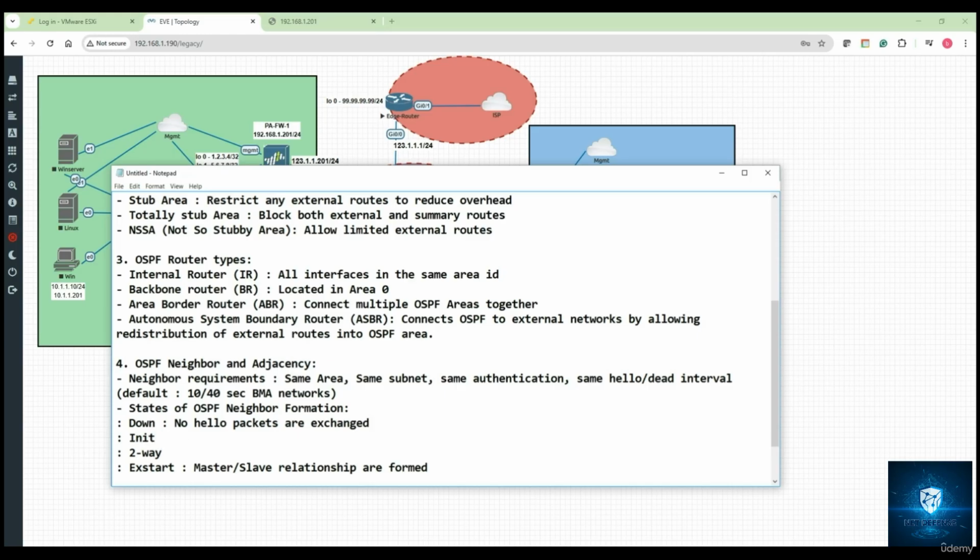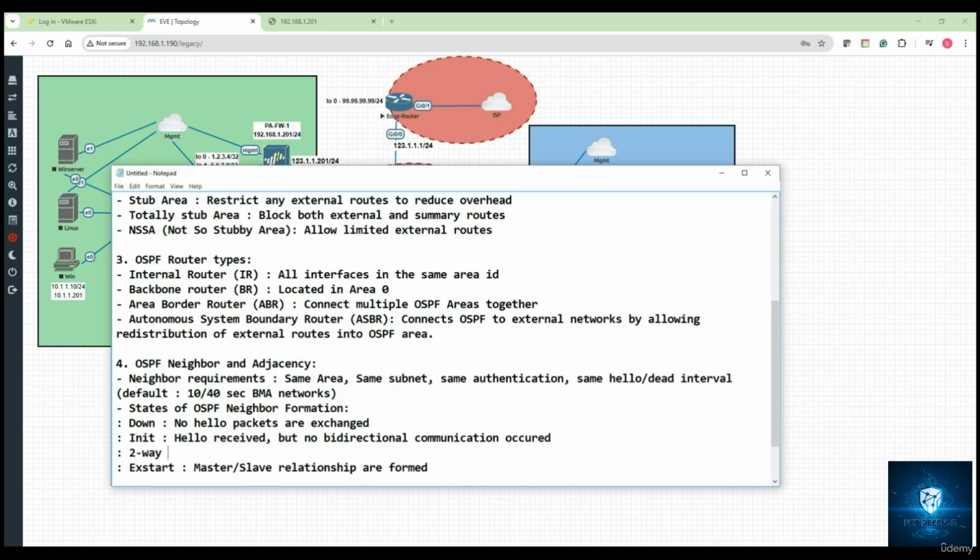As for init, the hello is received but no bidirectional communication has occurred.